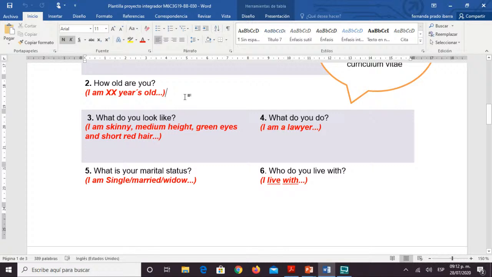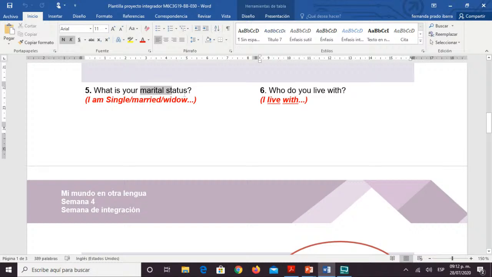What do you look like? Decía que look like se refiere a la apariencia física, physical appearance. So, tengo que describirme a mí mismo con el vocabulary S1 que ya vimos en la primera semana. What do you do? Ya decía también que no se refiere a qué estamos haciendo en este momento, sino a qué nos dedicamos, en qué nos ocupamos. Me dedico a las ventas, soy housewife, o soy salesman, ya lo vimos en el curriculum vitae, o que vivo con algunos miembros de mi familia, como mi mamá, mi papá, mi hijo, mis hermanos, mis abuelos, etcétera, ¿ok?